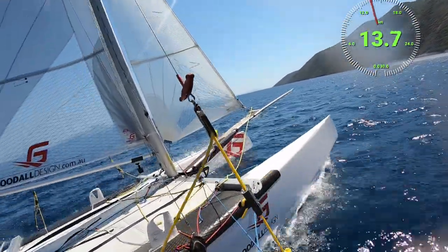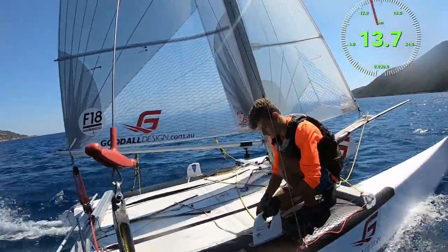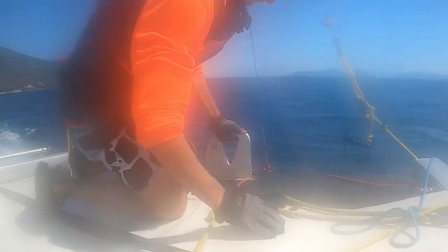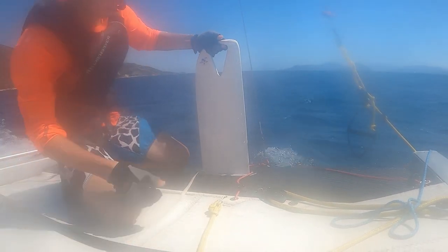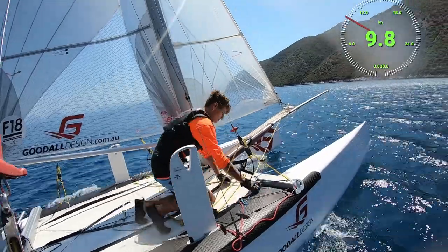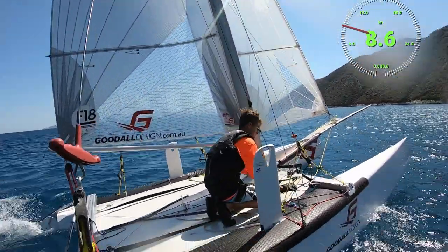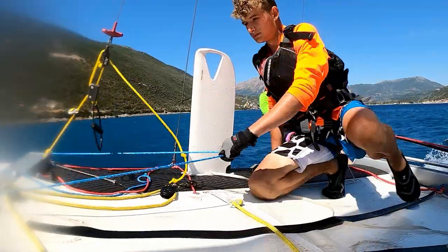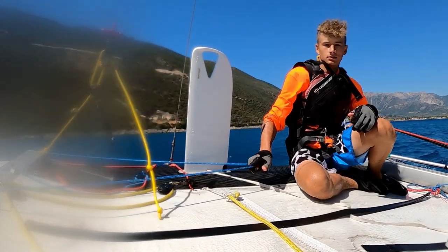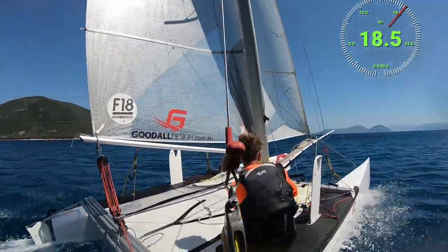We're going to go for a proper bear-away. If you want to go onto the boat now, lift the windward daggerboard then pull the leeward daggerboard up. Okay, come back to the windward side and we'll let off the downhaul first. A little bit of jib in - the downhaul - I'm going to do the high wind bear-away. So the high wind bear-away: my favorite technique is to stay out on the trapeze, bent knees, and then as we bear off I'm just going to ease the sheet as we come down. Okay, now Phil can bring the tack line out - all the other jobs are done.